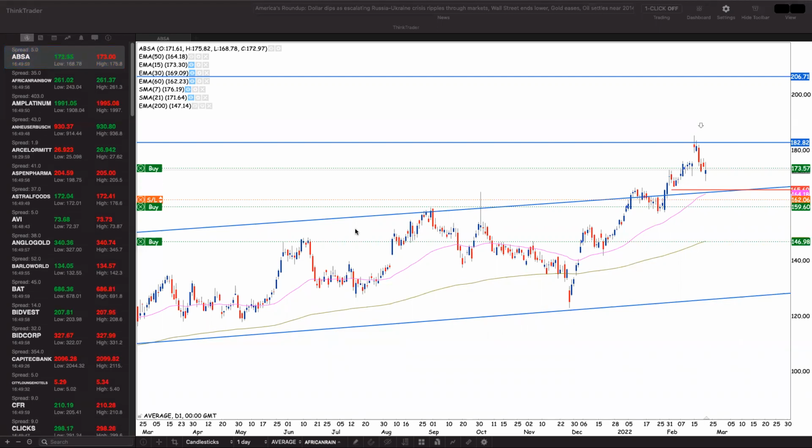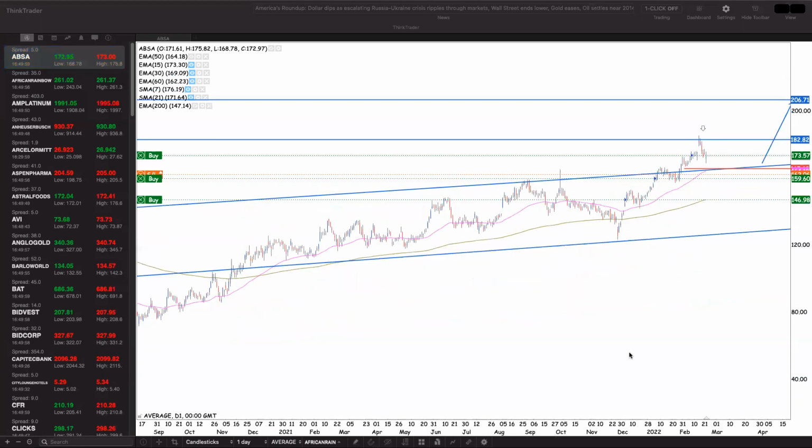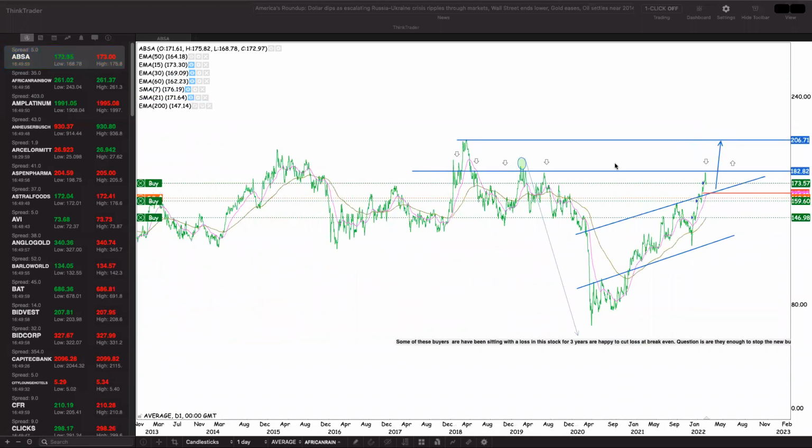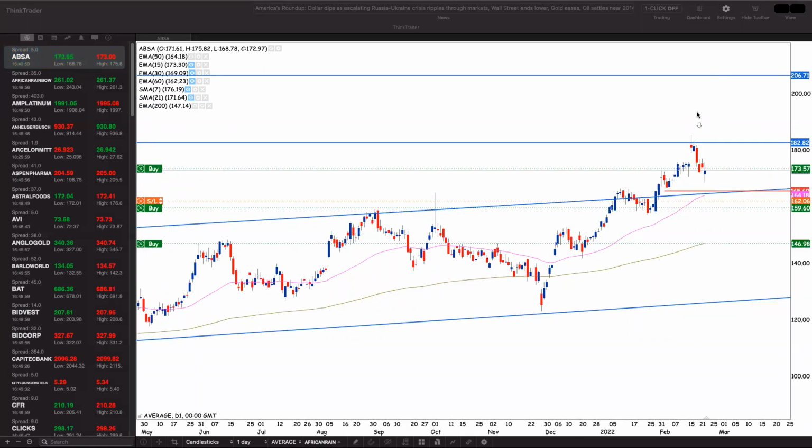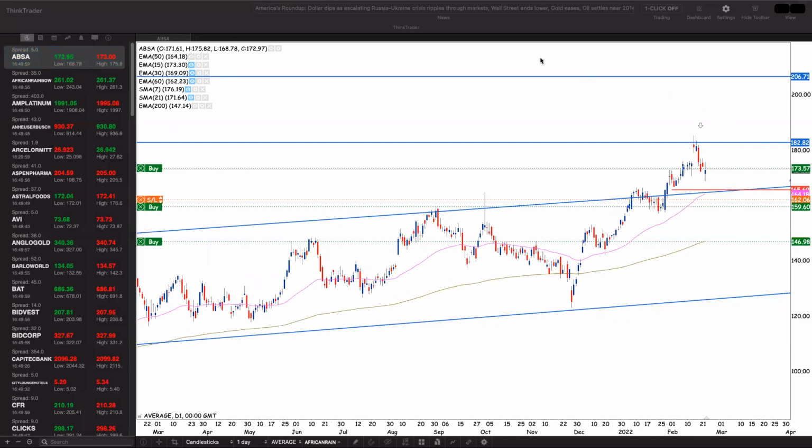Okay. So I started off with APSA. APSA was waiting for that 182 resistance. As you can see, it bounced off it for quite a while, and unsurprisingly, when it came to it, it just bounced right off. So I'm expecting it to come back around the 50 exponential moving average before it bounces back to 182. So for now, I'm just going to be ignoring APSA. So I move on.